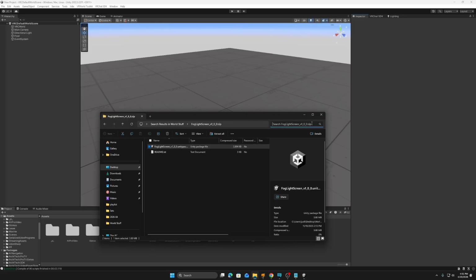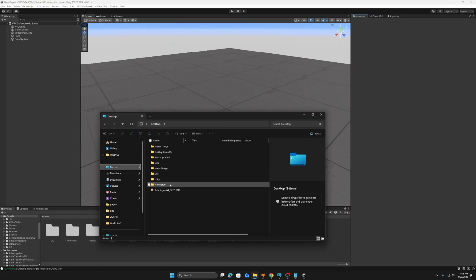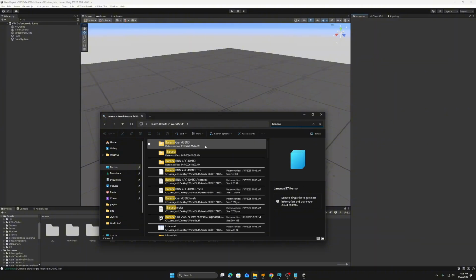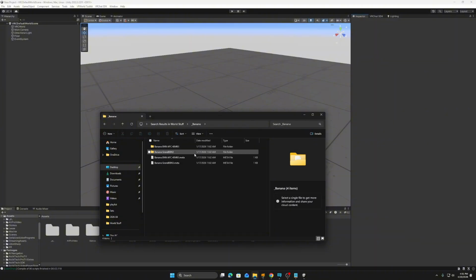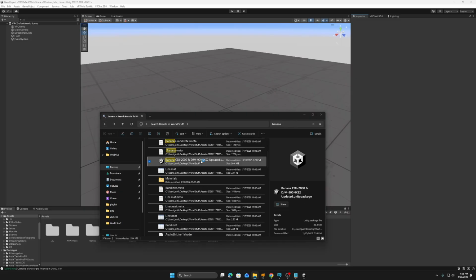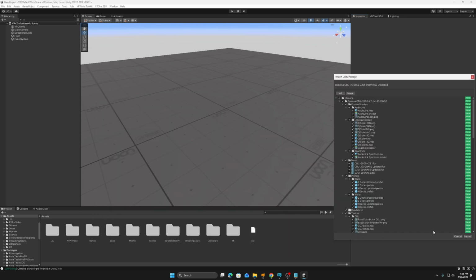We'll go banana. Oh, go back to desktop. Old stuff. There it is. So that'll also be a world or a Unity package.